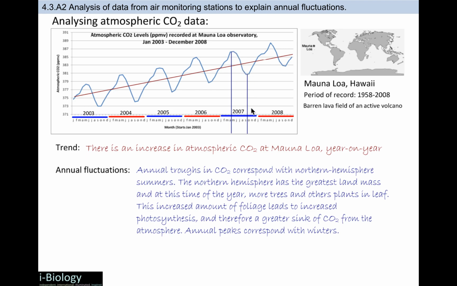But then as the winter comes, if you notice October, November, December, January, a lot of those trees have lost their leaves, so they're not doing photosynthesis, so they're not using that CO2, so it starts to go back up. Okay. And then when this next season hits and there's more trees again, it starts to go back down. But in general, even with these natural annual fluctuations of seasons and how that affects trees and them doing photosynthesis, we see a general increase over time.